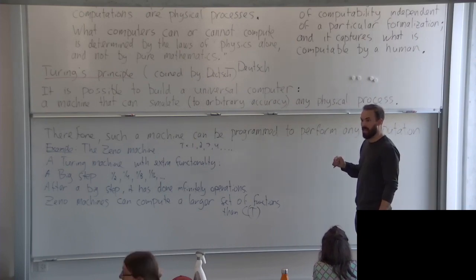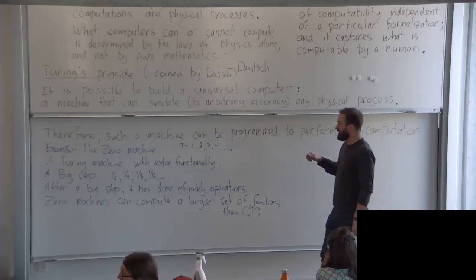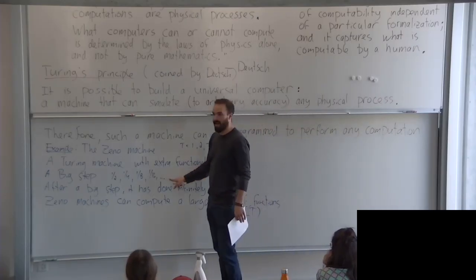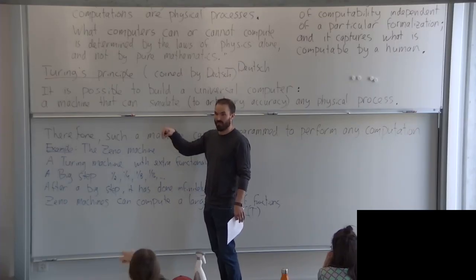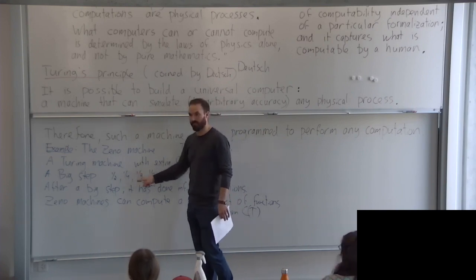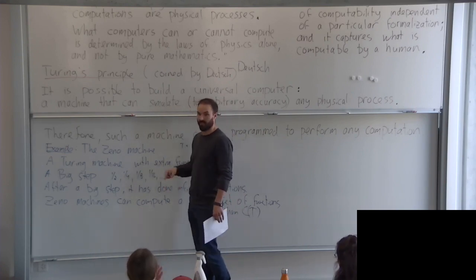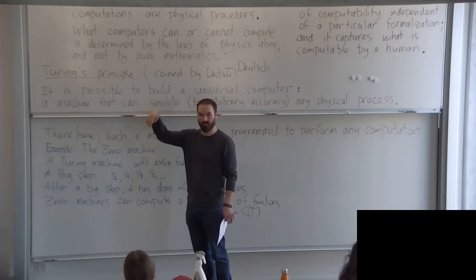Infinitely many operations. But it's not a matter of time. I think they can solve the same class of problems but faster. They can solve the halting problem. Just in a single big step, it can ask, does this machine halt on input X, by simulating the machine, just running it. At the end of the step, if it has halted, it will have found it, because it has done infinitely many steps. And if it doesn't halt, it's going to say, no, it has not halted, but I've seen infinity. So since I have seen infinity, I know it doesn't halt.